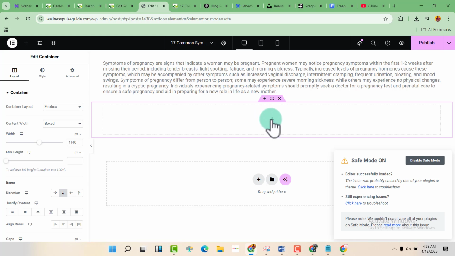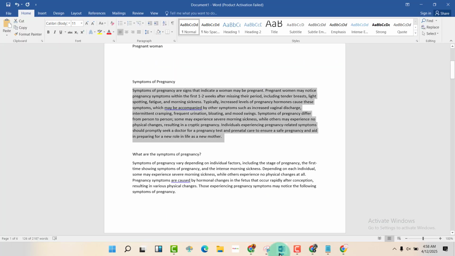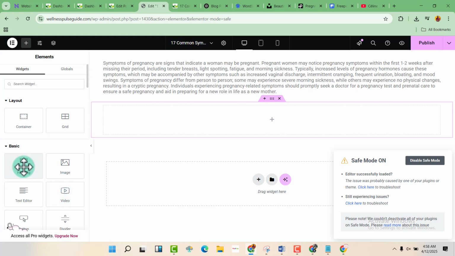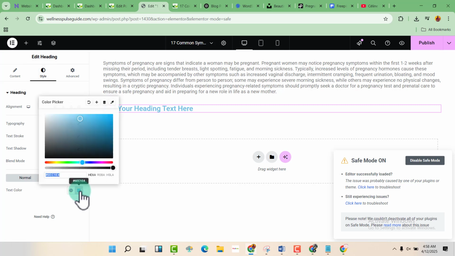Click on plus, and then we want to have maybe a title. So click on title, and then let us put this title in, style it. Let us put it in black color. So style, then we put it on black color, like maybe that.